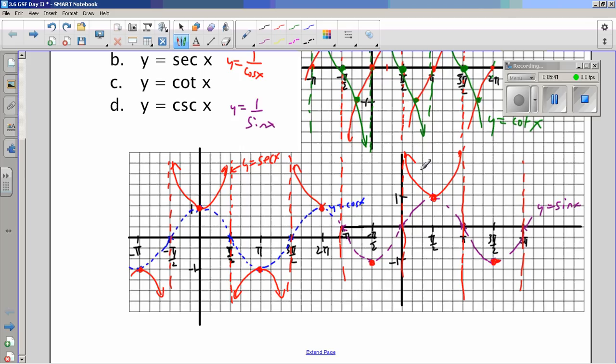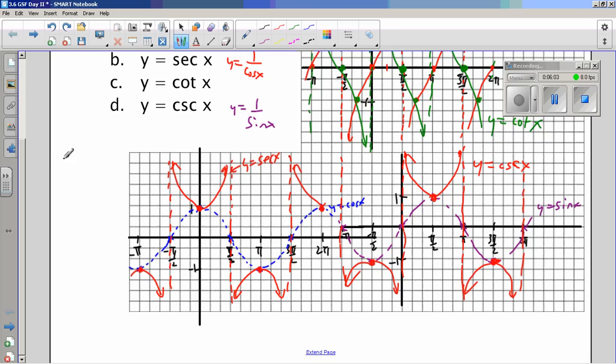And again, remember the details are things like both a function and its reciprocal are the same sign. So when one's negative, the other one's negative. When one's increasing, the other one's decreasing. When one's near 0, the other one's away from 0. And those are all the details. Dandy. There is y equals cosecant x.